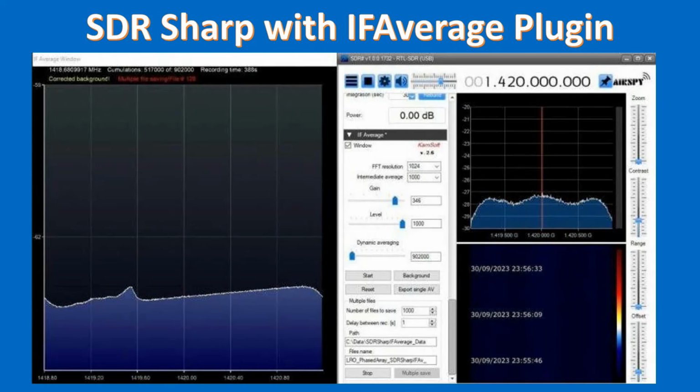On the right-hand side, we've got another graph, and this one shows a couple of peaks. And this is actually the graph of detection of the hydrogen, or at least the whole spectrum, before the IF average plugin is applied. So this is sort of more instantaneous one. And the first thing you see is these various peaks, or at least all those humps. And those humps are actually representing the response of the software-defined radio to different frequencies. You see, it's not the same throughout.